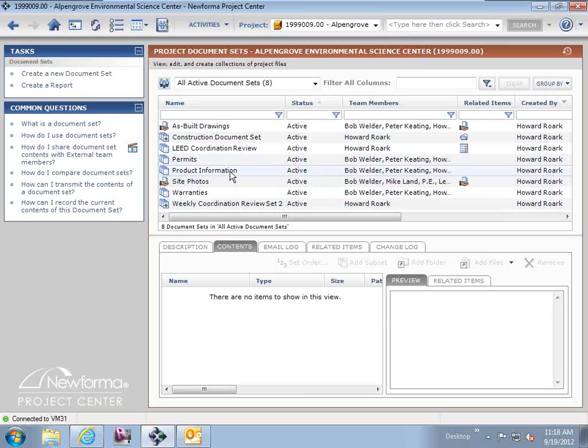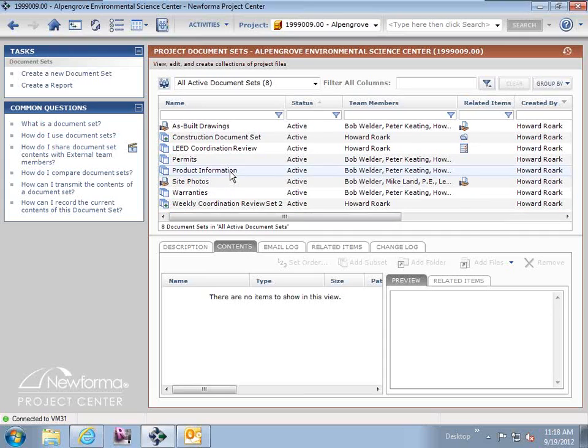So document sets. The idea here is you're building a virtual set of files. It's a virtual set. You're not actually creating that folder on your network and copying files into it. People ask me, when would I use document sets?